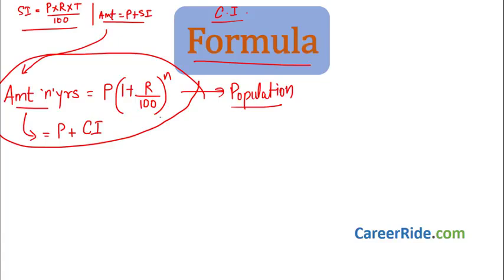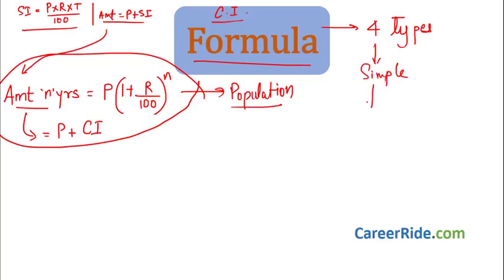Now compound interest sums are of 4 types, right? In simple interest there were not many types, we just had the formula and we used it, but compound interest sums are generally asked from 4 types. If there is something really different, we can solve it using those 4 types. The first type is the simple formula which we have seen right now.